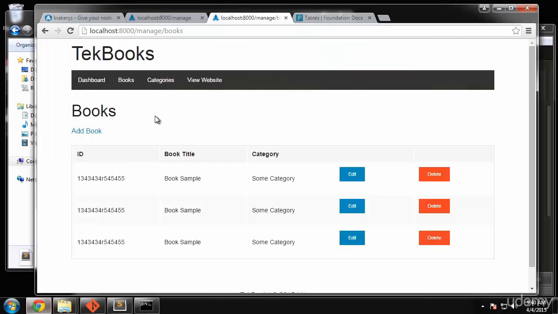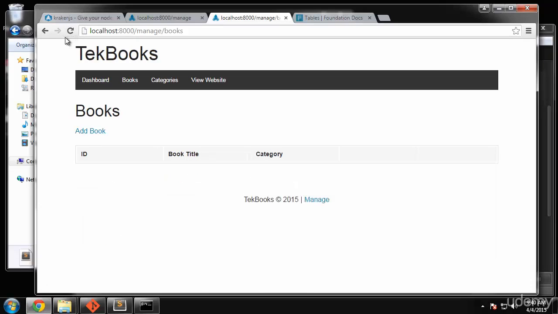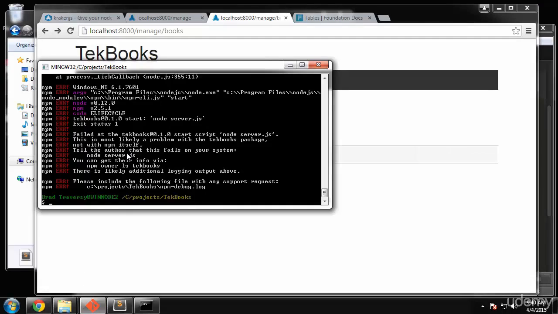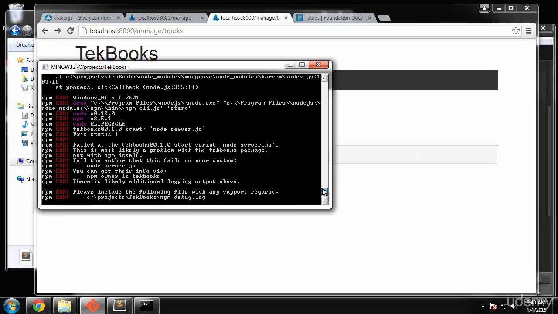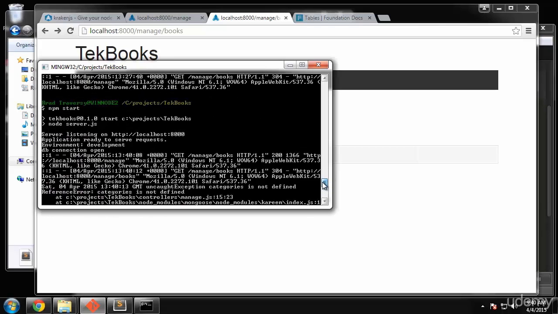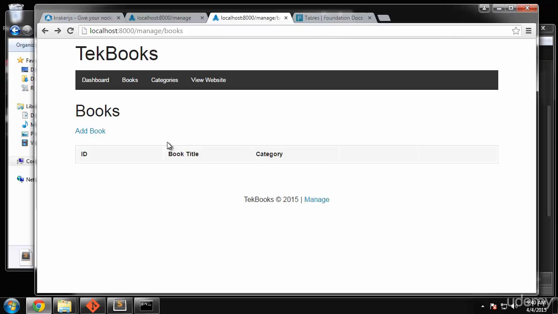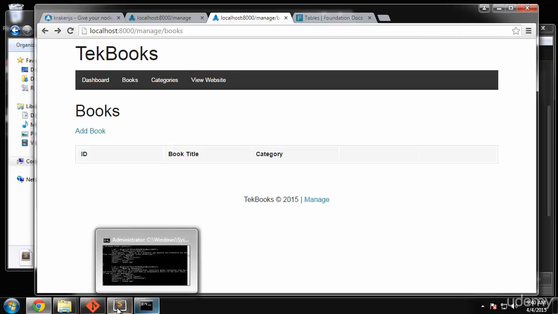Alright, we want to reload here. Alright, so something's not right. What did I do? Categories is not defined. Do I need the categories here though?